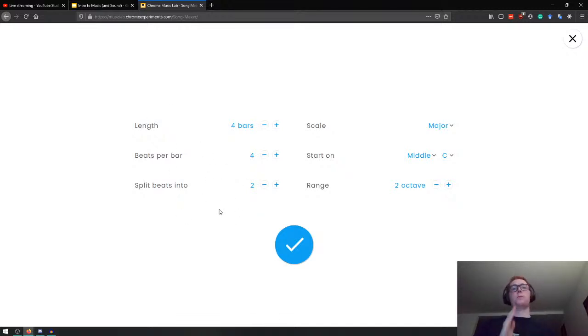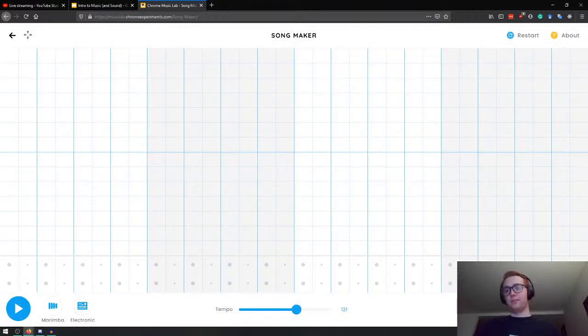Do you want it to count 1, 2, 3, 4, or 1, 2, 3, like a waltz? And how many beats you want to split into. Each beat here is split into quavers, I believe, so 1/8 of a note. You can also increase the range, but we're going to leave that now. There's also an undo and save.